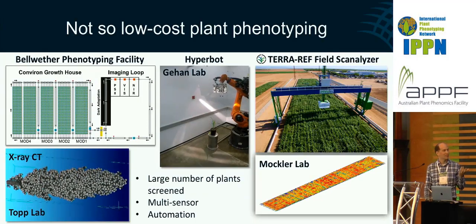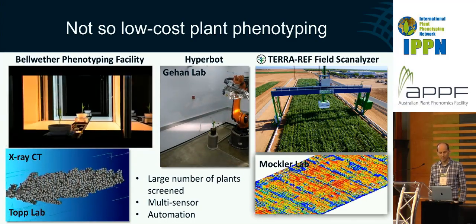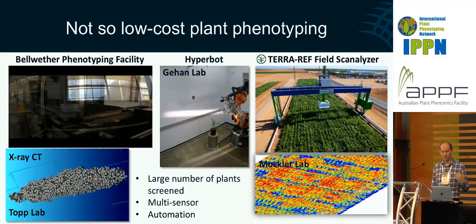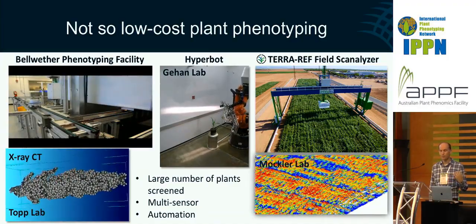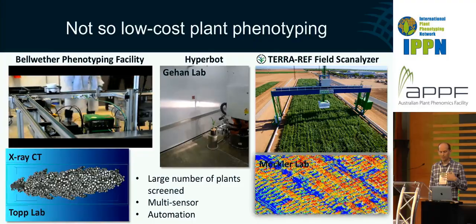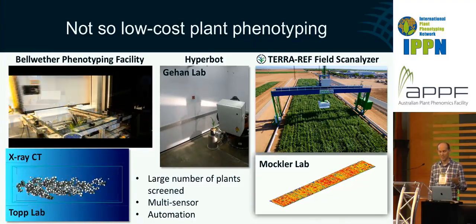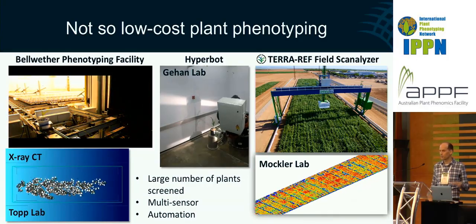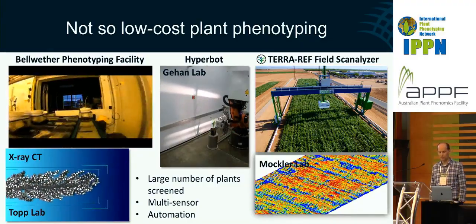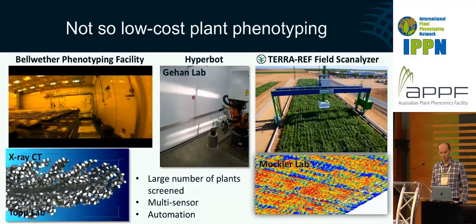So obviously I won't talk about these too much today, but we have many not so low-cost solutions at the Danforth Center. Started in 2013 with the Bellwether phenotyping facility that we built at that time. It's a Lemnitech Scanalyzer system. We have some specialty systems now, like X-ray CT and Malia's hyperspectral imaging robot. That was the Lemnitech system. And then all the way to our field system in Maricopa, Arizona.